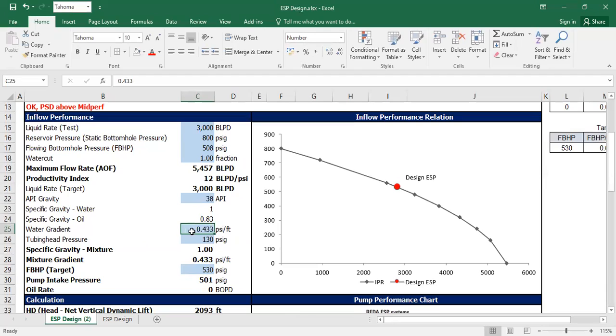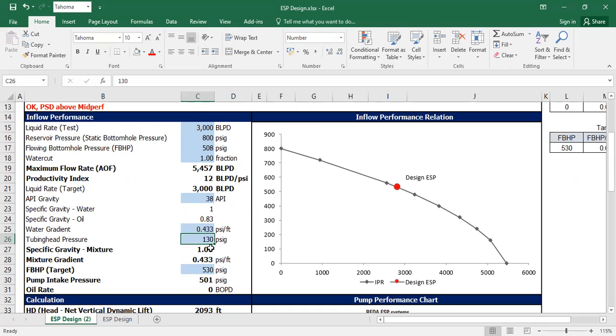The water gradient, at 100% water cut, will be 0.433 psi per foot. And wellhead pressure is 130 psig. This is the normal base case wellhead flowing pressure on the field. Of course, it will depend on the condition of each field, but in this practical case, let's say the wellhead pressure is 130 psig.